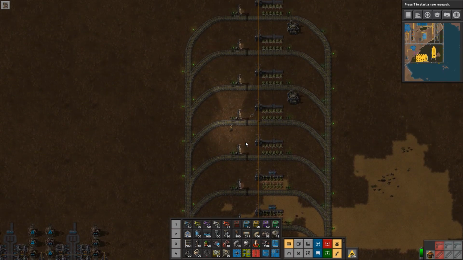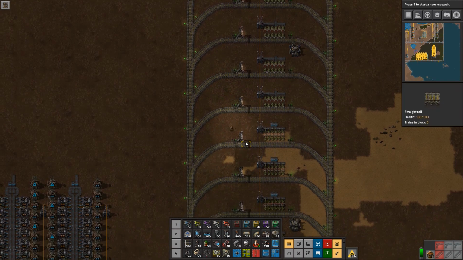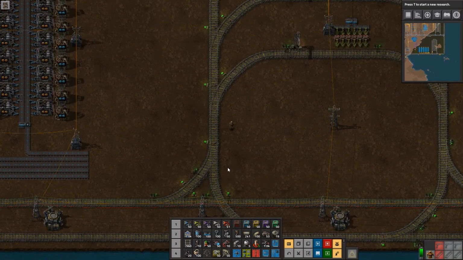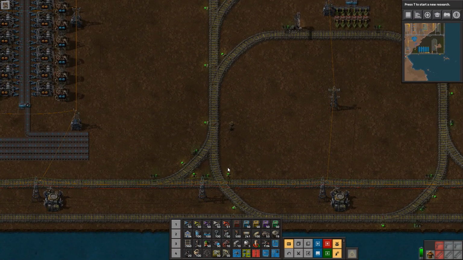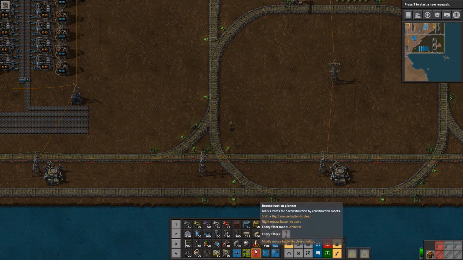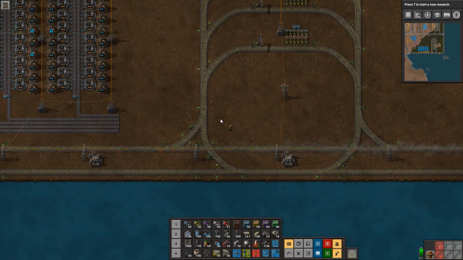No. Okay, no, I did it right. That's bad. See how they all turn red when a train just passes? Wait, that shouldn't have happened. That's there. Oh, it's because this... Actually, no, wait. Duh, I haven't put it down. That's why. That one. So, yeah, now they don't all turn red, which is good.